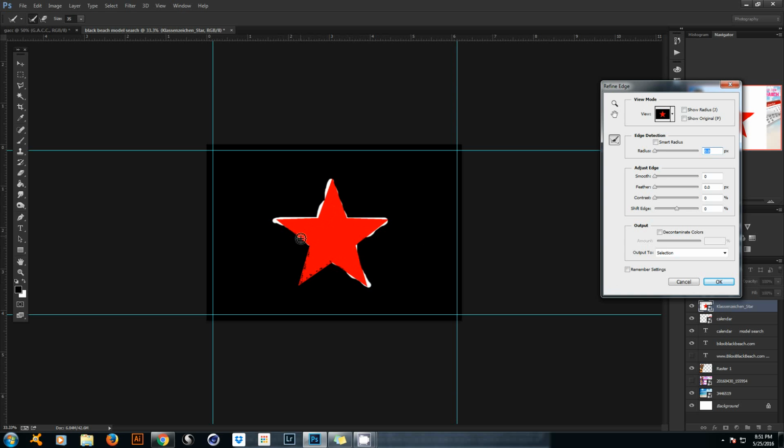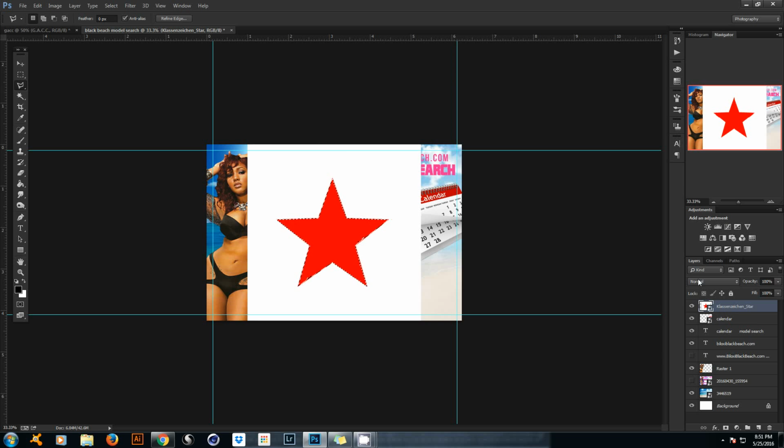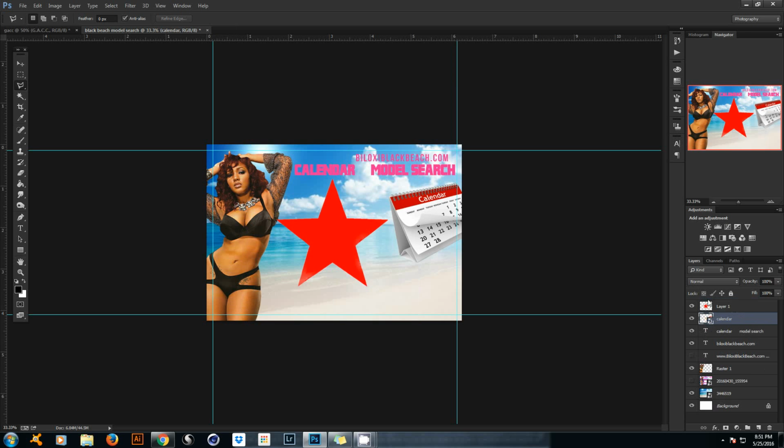If it's a really low quality image, it's gonna do this. I would suggest to get a high definition image, a large image. This was a small image. There we go. That's a lot better. You can just hit OK. Hit Control J. That's a shortcut to copy. Now we can delete our old layer. Let's go back to our layer that we just cut out. Let's shrink it. And let's place it.